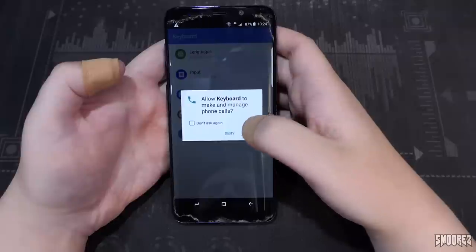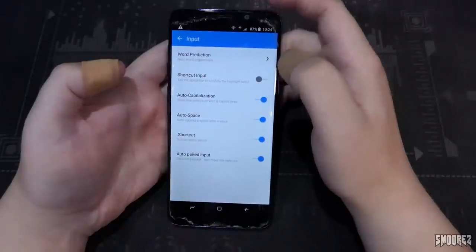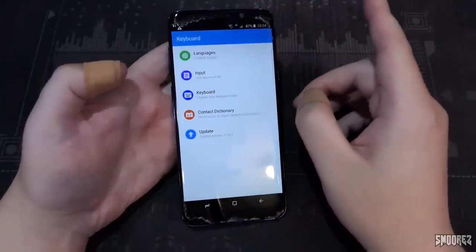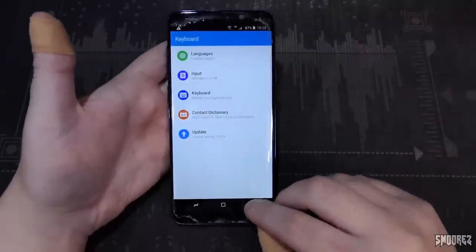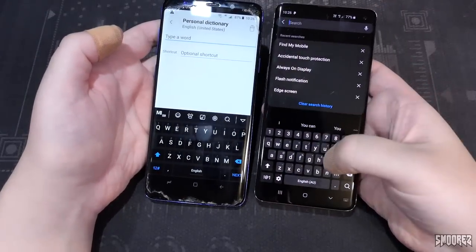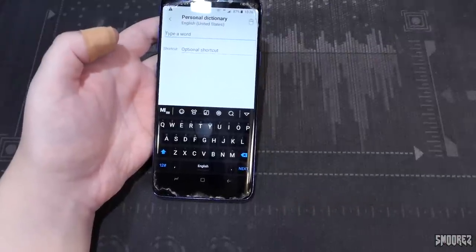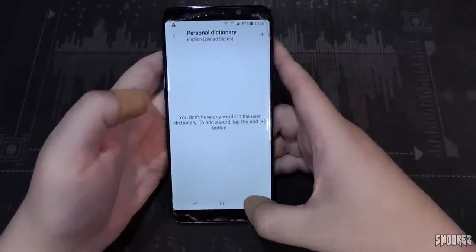Allow keyboard to make and manage phone calls. No, that's all good. Intelligence of me, or my. It's not the Xiaomi one. I know that, it's not the Xiaomi one. Yeah, it's just pretty interesting to see that this is what they've put on here, instead of trying to rip off the Samsung keyboard. See, the keyboard on this just doesn't look like the Samsung keyboard. Like, this is the S10 one. I don't know. They're using that Mi keyboard or My keyboard, which is very strange. Probably has some sort of dodgy features going on in it, but who knows.